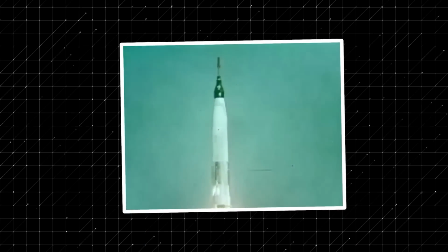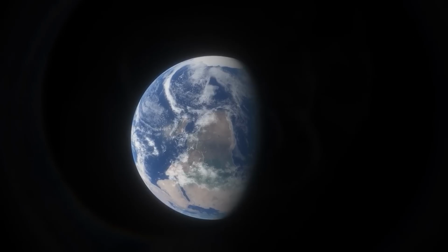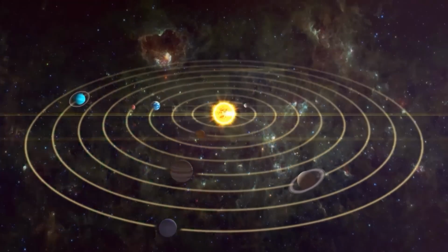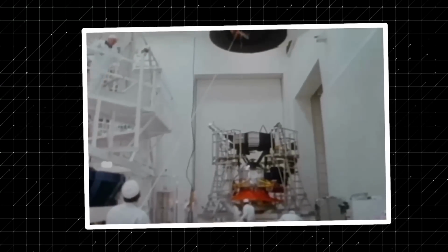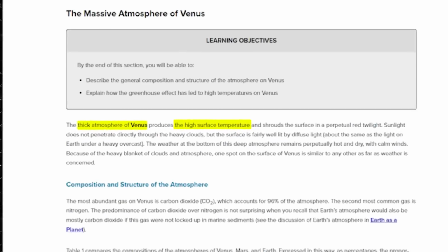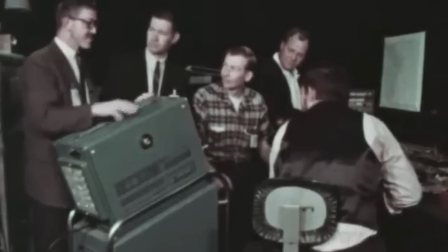Throughout the history of space exploration, numerous probes have ventured far beyond Earth, each revealing unique secrets of our solar system and beyond, illustrating human ingenuity and curiosity. Starting with the earlier missions, Mariner 2 made history in 1962 as it flew by Venus, providing the first data about its thick atmosphere and hot surface. This success was followed by Mariner 4's pioneering flyby of Mars in 1965, which offered humanity its first close-up views of the Martian surface. These initial expeditions set the stage for the more ambitious voyages that would follow.